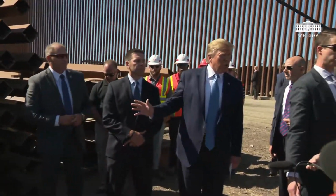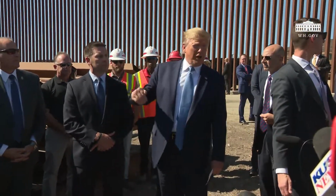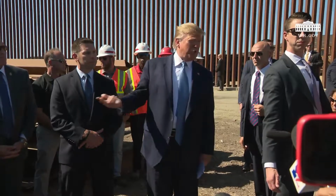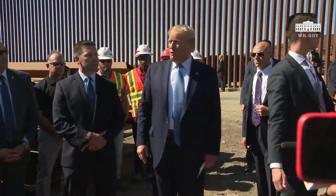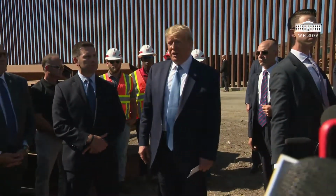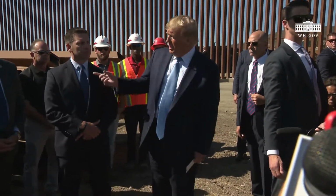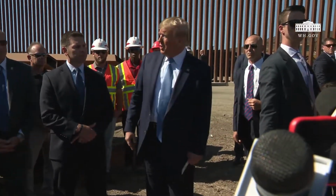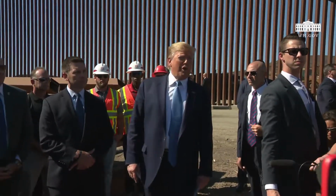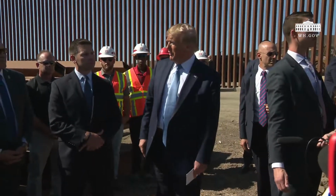The reason we pour the concrete afterwards is because it's too heavy to lift once the concrete's poured in. So we put it up and then we pour the concrete. A lot of people don't see that. So you have the rebar, you have the steel, and then you have concrete, hardened concrete, very powerful concrete. What is that, 4,000 pound or 5,000 pound concrete? Yeah, 5,000, sir. A lot of technological advances have been made with concrete. It sounds pretty simple, but it's not. So you have the rebar, the outer crust, and the inside is concrete. It's pretty amazing. And again, the concrete's poured after it's up. They pour it through funnels and cover much of the territory of the bollard.